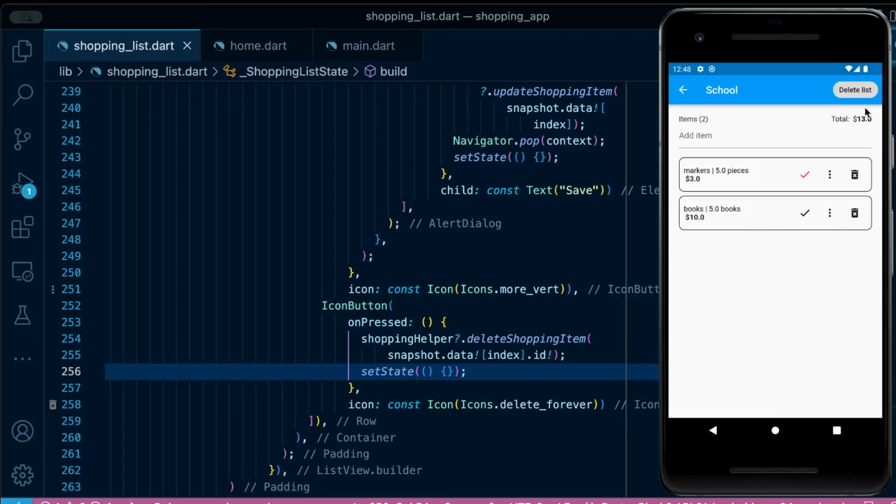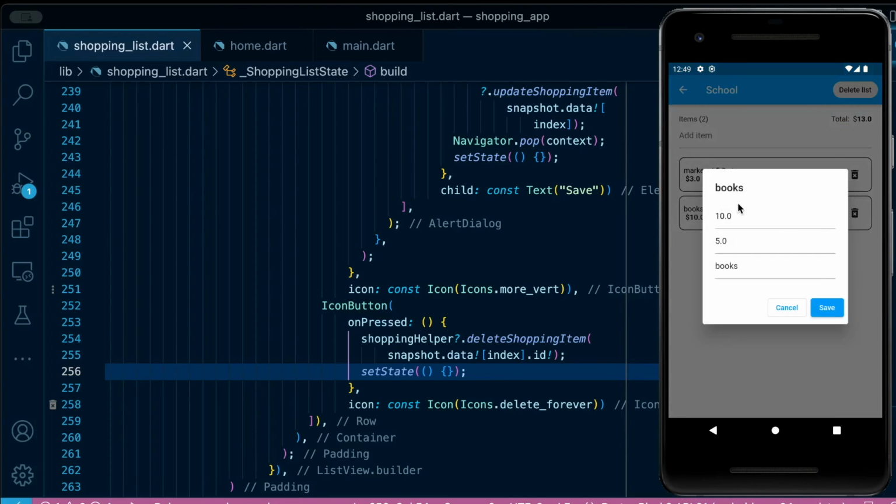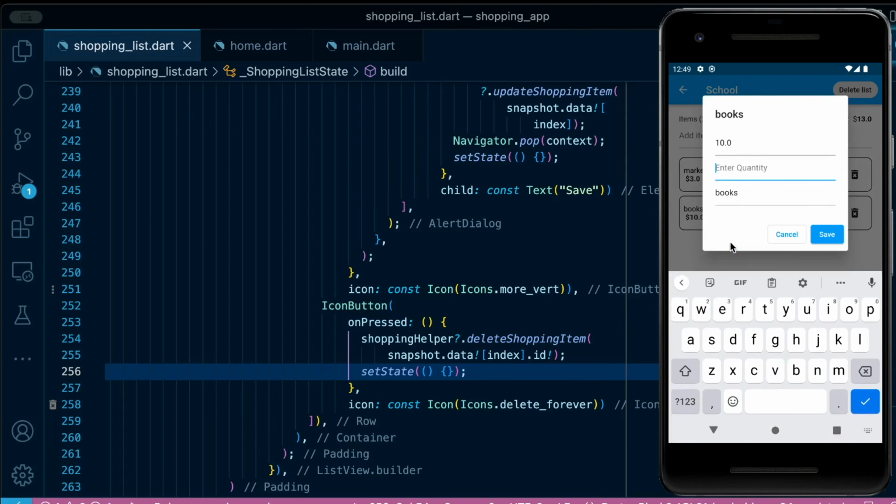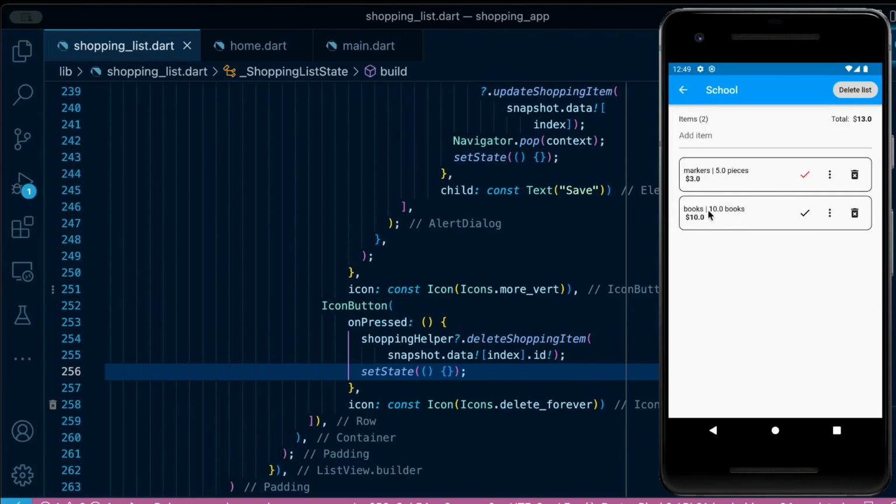As you can see, we have 2 items. We're able to do a change. I may decide to say I need 10 of them. There we have it. And then if I decide to delete and click on delete, it will delete.